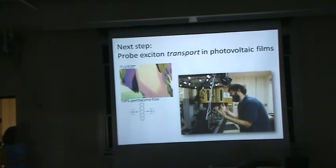And the idea is that now we want to put this exciton transport back into the picture. Okay, so this is one of the films that Ben made, and it's a film of a bunch of molecules like this that are crystallized in these various regions. So it's the picture that I've been showing you a whole bunch of. And we're really excited to stick this film in the microscope now so that we can start understanding something about the migration of these excitons over this kind of funny looking landscape right here.